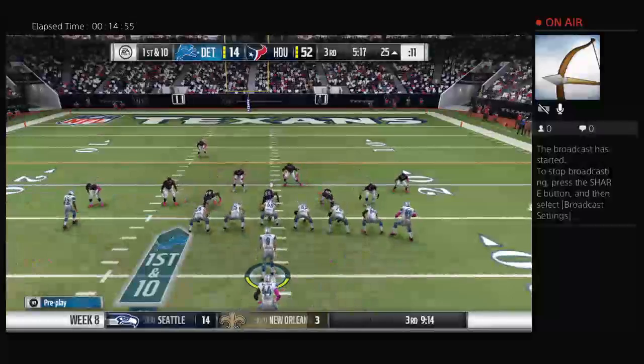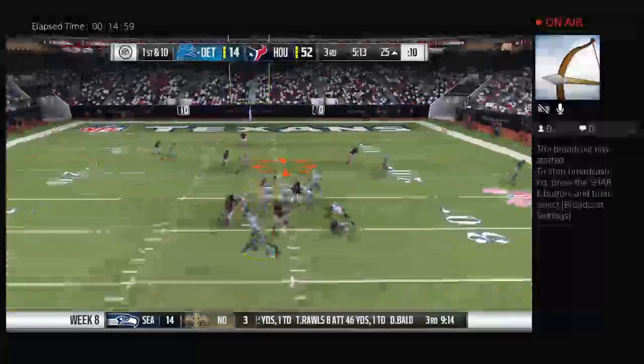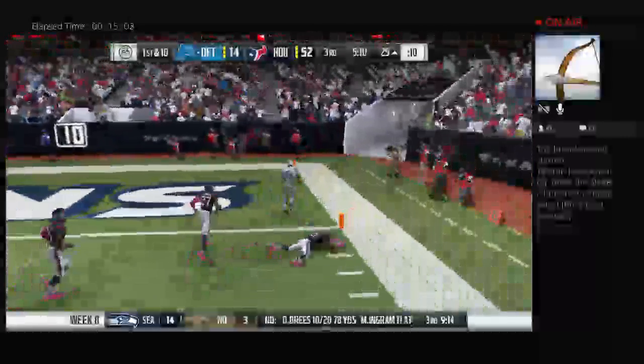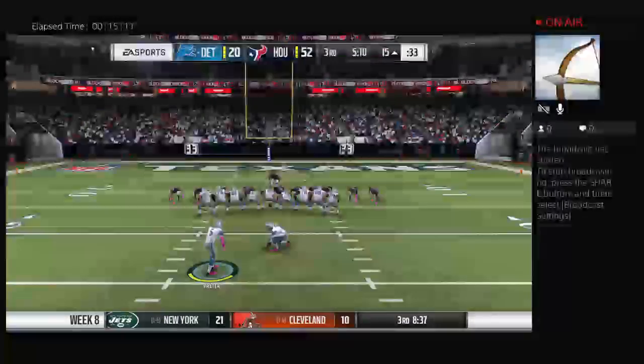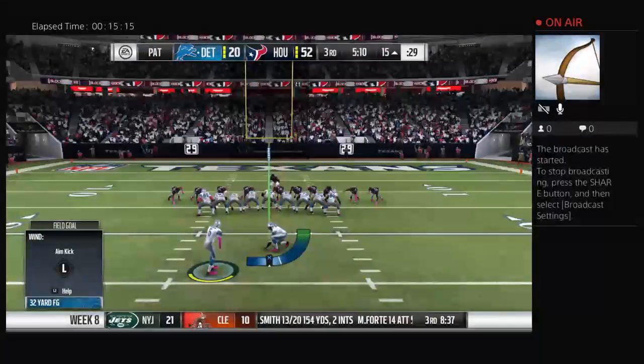Now, how about that play? He took a possible negative and turned it into positive yardage and slid down to avoid taking a big shot. Excellent job. And he'll get into the end zone. Touchdown, Detroit. Golden Tate, his 3rd touchdown now on the year. And the Lions gain a bit of respectability.